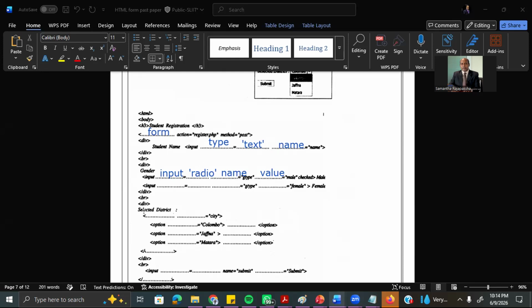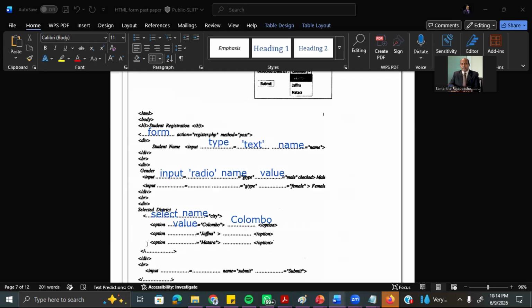And the next one, the drop-down menu, should be select. Should be select. And the name. Name is this one. And then the first one is option value. And the first one is Colombo. Like that, you can fill the others also, value and the given Jaffna value and again Matara, like that.